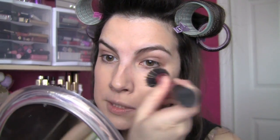They are going crazy. Now you could use your fingers to go ahead and blend that in. I'm using this brush from Real Techniques. It's actually a stipple brush, but I like the way you can blend in circular motions with it and get a really nice airbrushed looking finish. So I'm just blending that in all over.